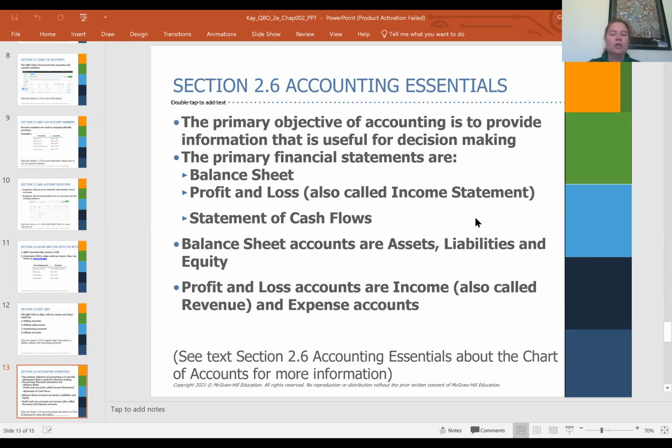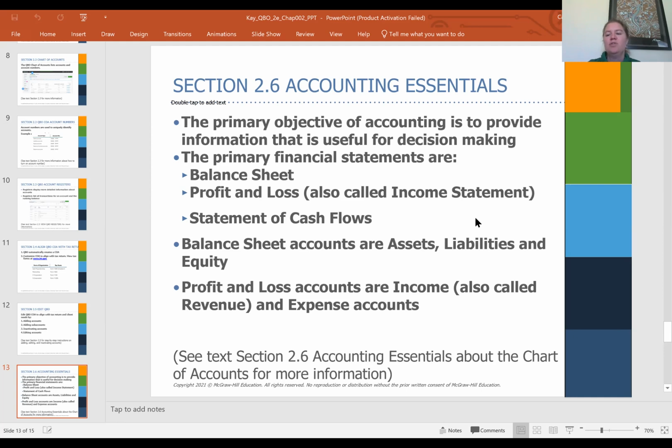some of you may be wondering why the chart of accounts is important, but the chart of accounts are the accounts you set up and essentially will flow into your balance sheet and your income statement and your statement of cash flows. And so to have ending reports that are useful to the reader and to management and in decision making, it's important to have chart of accounts that are meaningful.